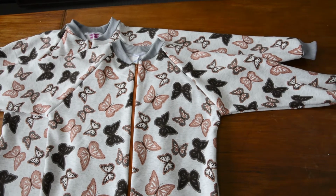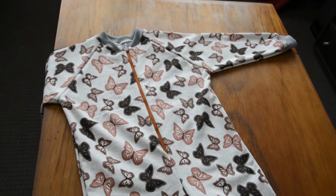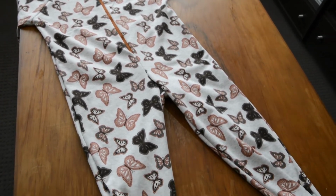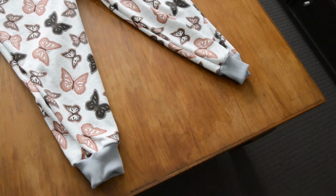And that is what they look like when they're finished. They're super cute and I think the girls will be really happy with them. They definitely look nice and snuggly and warm. So they'll be great on the colder winter days.